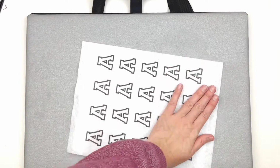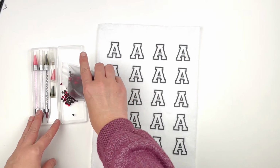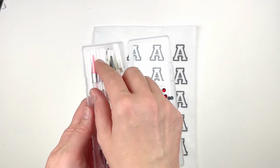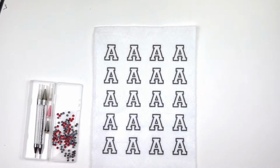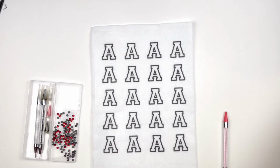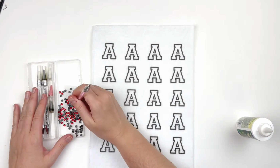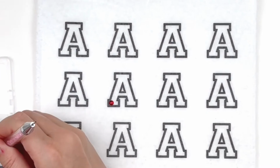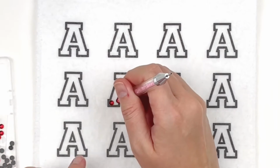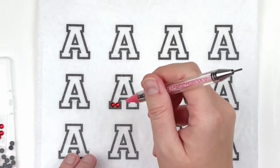Now for the fun part, we are going to add your rhinestones to a small container, and we are going to use this wax pin to help place the rhinestones on our letters. And of course, you're going to need your gem tack glue. I do like to place them on the letters first, just to make sure that I have them spaced out correctly, and just to make sure that they look nice. You don't want to overcrowd the letters.